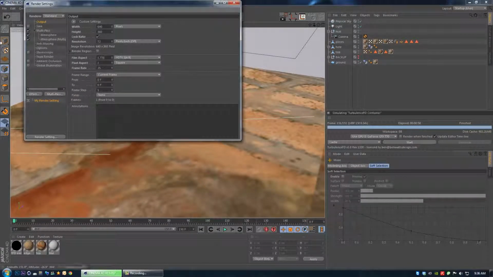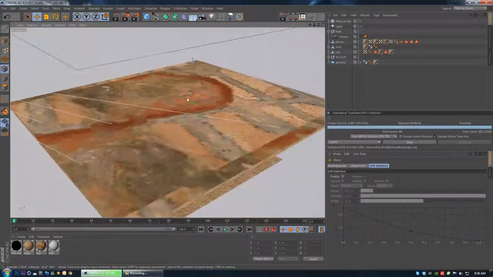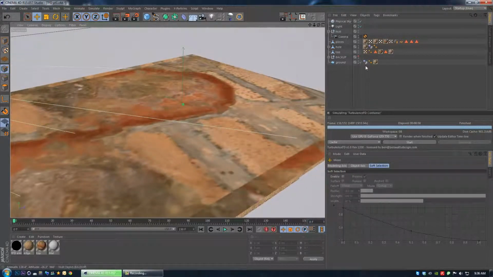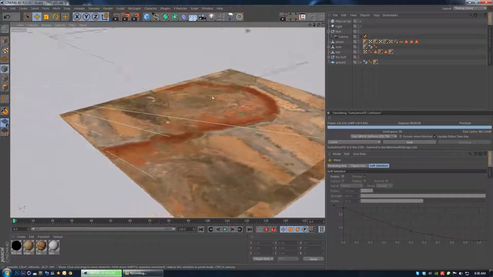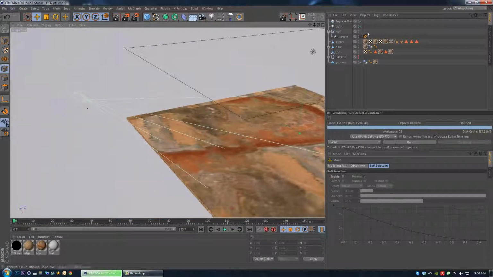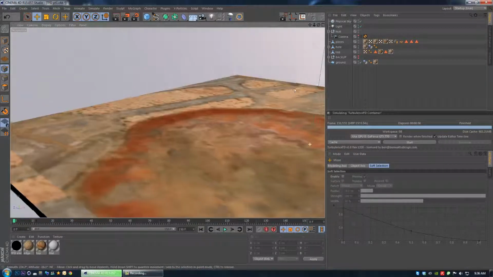Another thing you probably want to do under the render settings, just make sure you're in the standard renderer and turn off ambient occlusion and global illumination. We're not going to need that. So there's going to be a lot of turning things on and off in this and testing and stuff, so I'll try not to go too fast. We'll turn off this camera visibility here, we don't need that. Anything that's sort of distracting to the scene we want to get rid of.